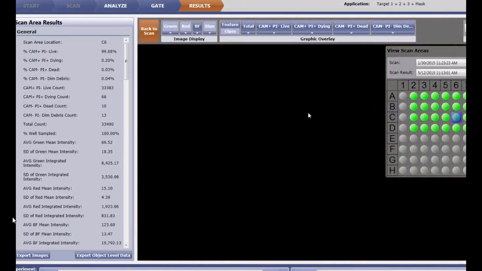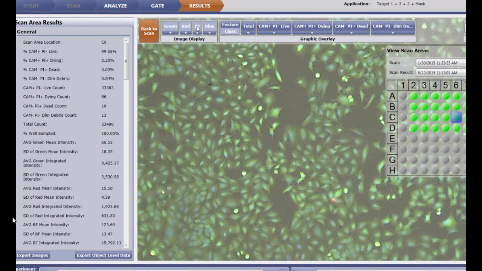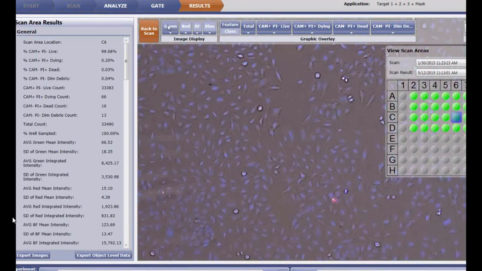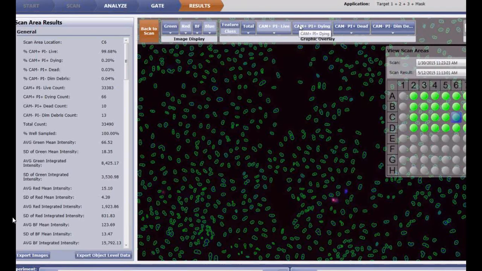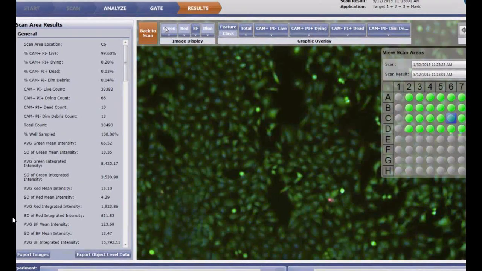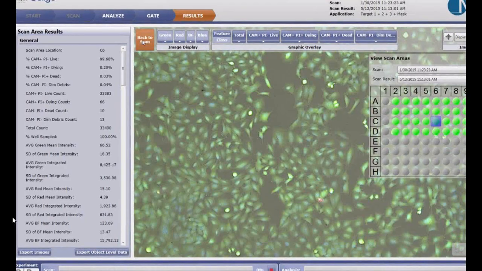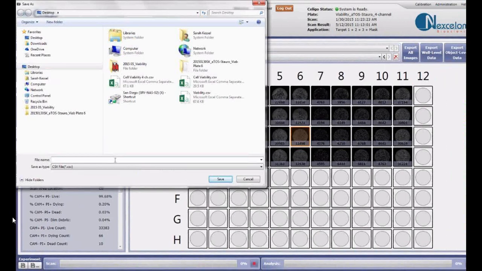Okay, so there's a break. Oh, this is the control well. Now that's pretty cool. Now it's easier to see the green when you turn off the green image. You can see that what's scored when you just have the blue channel on. Okay. All right, so let's export this data into a CSV and see how it plots out.